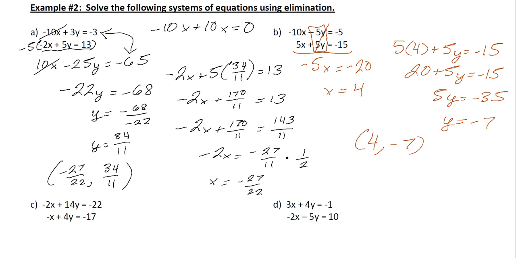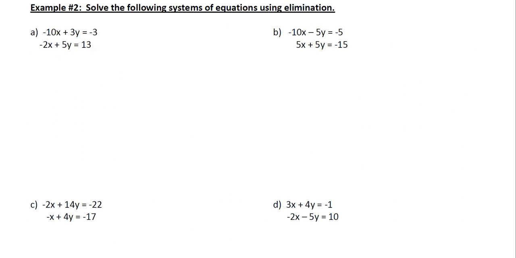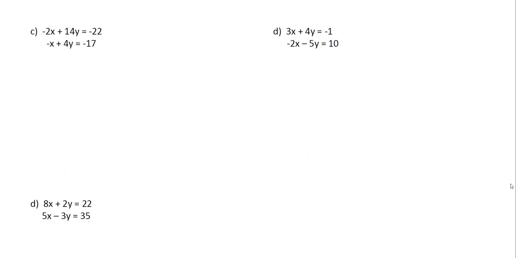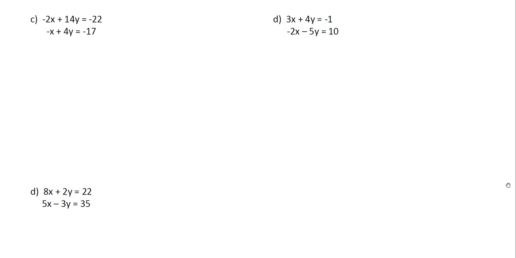All right, we've got a few more examples to go over. We've got 3 more. I'm going to clear the board and scroll down. If I can get this thing to work. All right, C and D. Let's try those two out next. And just for fun, I'm going to choose a different color again.